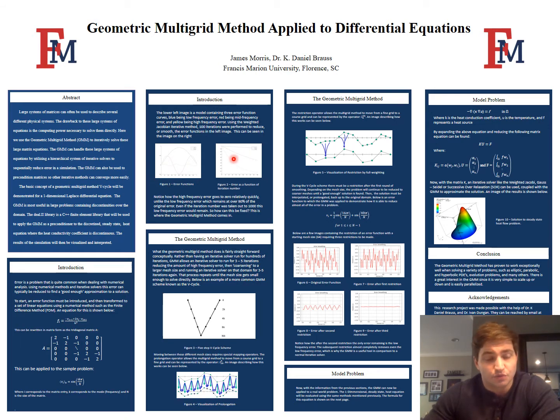Okay, and if we look to the right, we have the error reduction as a function of iteration number for the weighted Jacobi method. If we look across the top, we can see that the error reduction is almost none for low frequency error. And if we look in the middle, for the red curve corresponding to the mid-frequency error, it is reduced by approximately a half, but again, that is not very good. And then if we look across the bottom, that high-frequency error is reduced almost completely, which is great, and that leads us into the multigrid method.